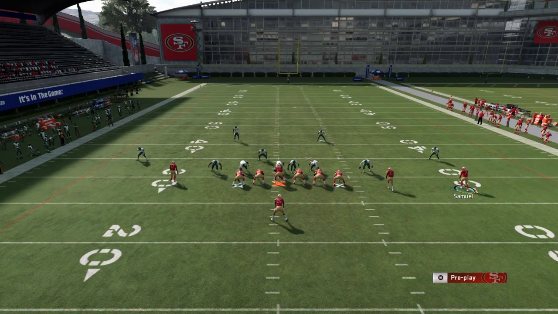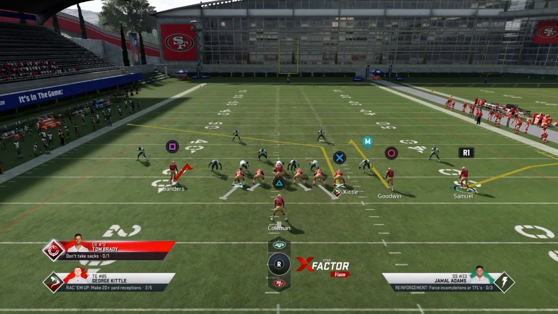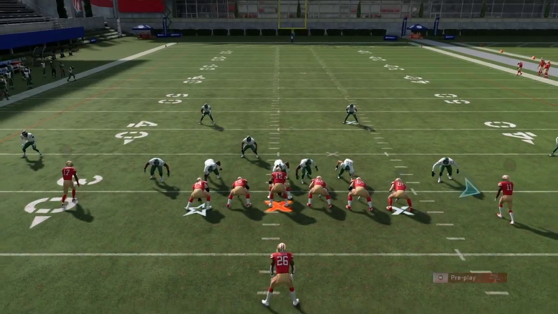And that outside linebacker is probably in a hook zone. So let's just see what it looks like. Let's say we think it's cover 4, but it ends up being cover 2. So let's say we get tricked here. Let's see what this play looks like.